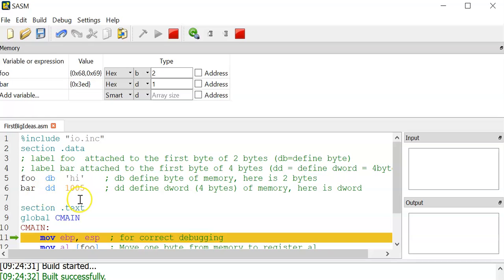And then bar was this number 1005. In hex it was there. And that was a D word, which was 4 bytes.